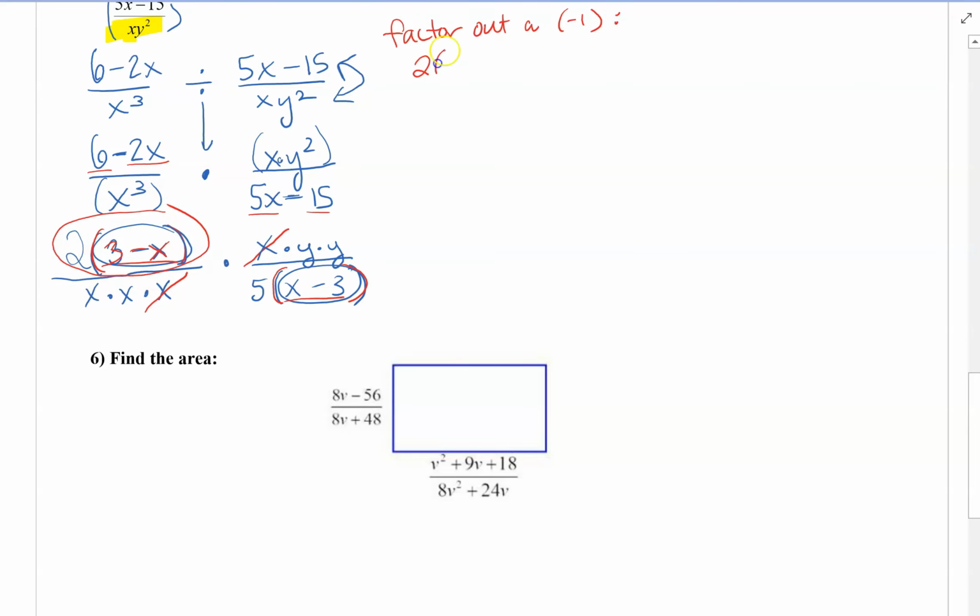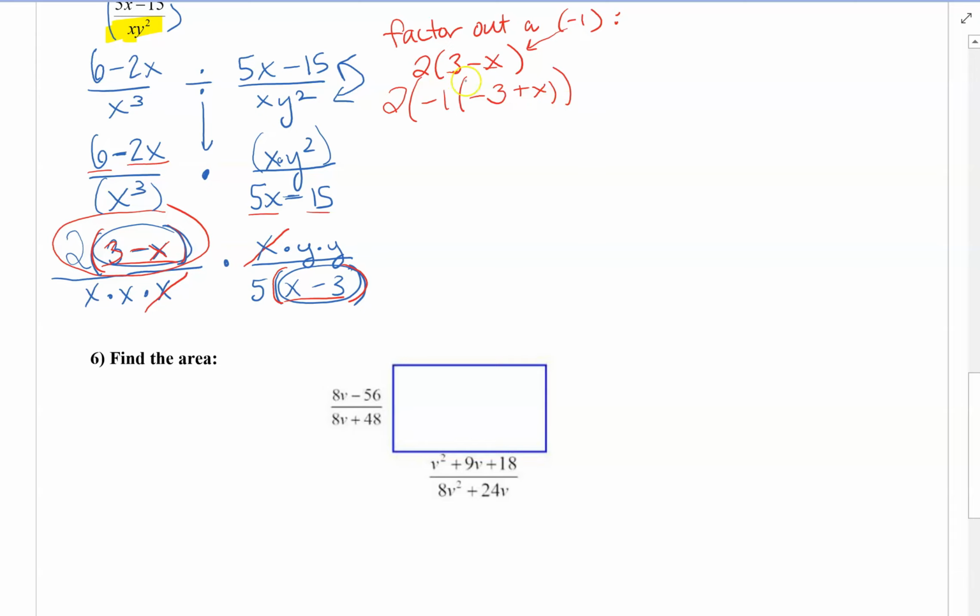So I think I'm going to take this part right here, the 2 times 3 minus x, and I'm going to factor out a -1 from the 3 minus x. So maybe I'll keep the 2 on the outside for a minute, and I'll take a -1 divided out from both 3 and -x. So when you divide 3 by -1, it turns the 3 into -3. When you divide -x by -1, it turns it into +x.